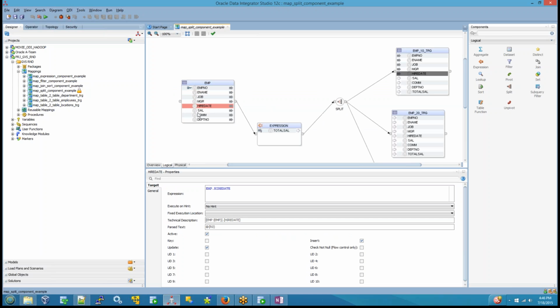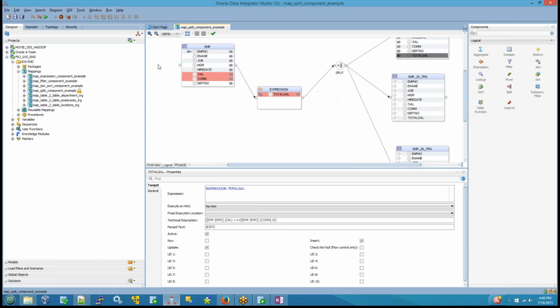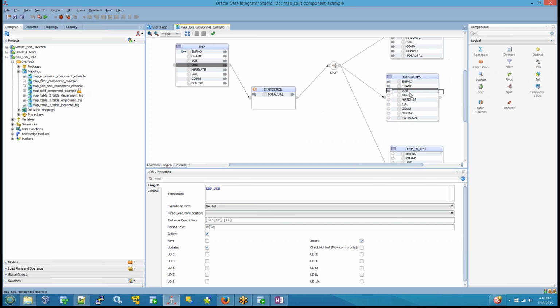Hire date is mapped to hire date, salary is mapped to salary, and commission is mapped to commission. Department number is mapped to department number, and total salary from the expression is mapped to total salary. Okay, so now similarly I can map to here. I'm mapping the columns from source to target.